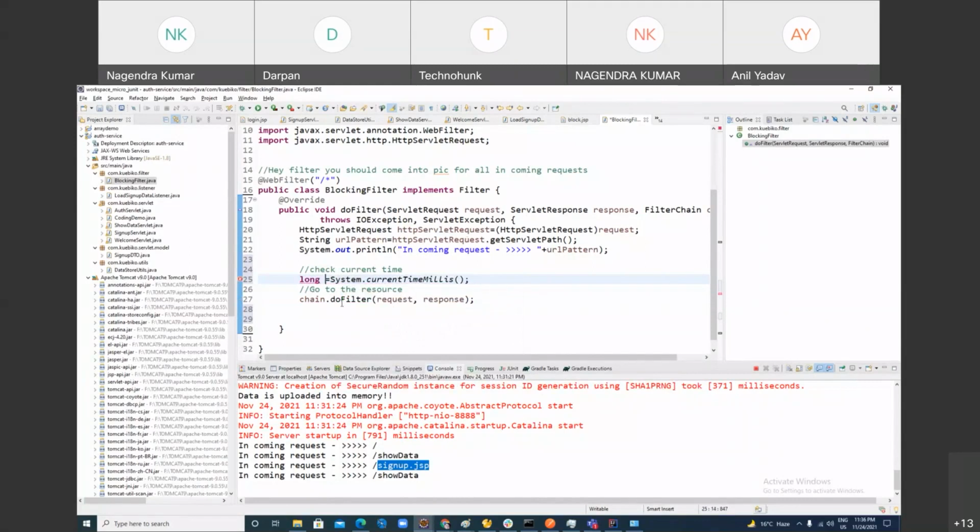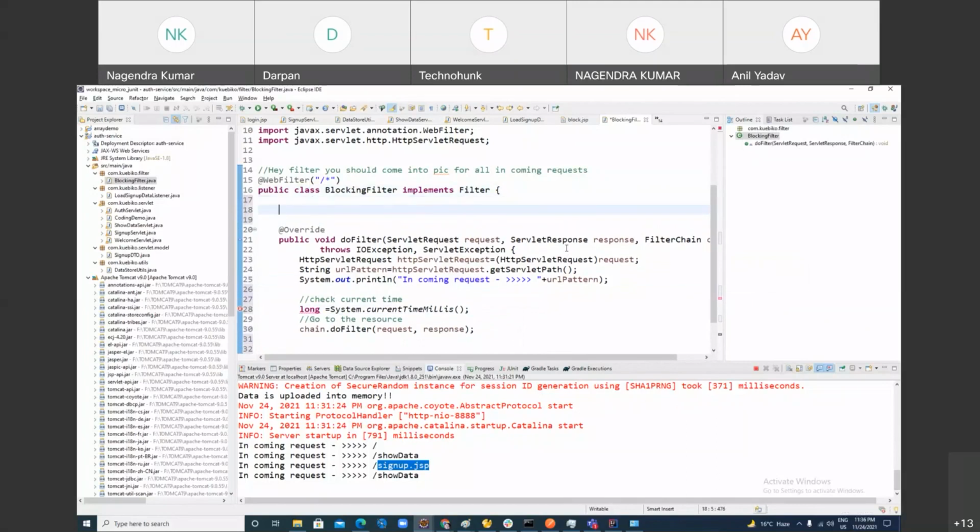So at what time do you want to block it? Help me. Between 11 to 12. Let's do that. So you have to compute the time. I want to do it in a simple way. You have to just store the time here, private long. Can you help me, please? You have to write 11, as per the India time, right? So what is 11 p.m.? You have to write it in milliseconds, right? How?